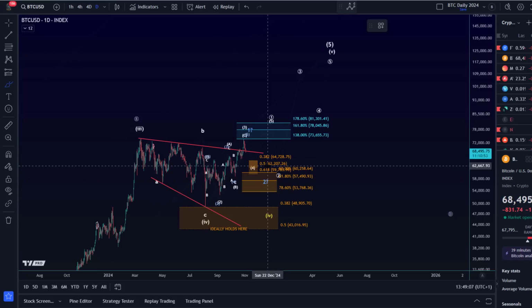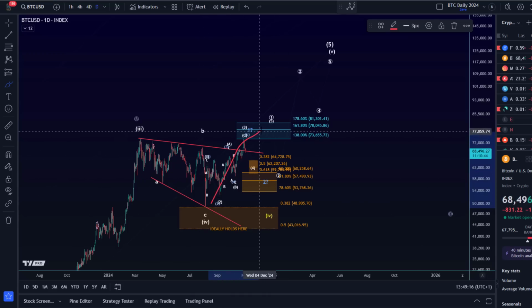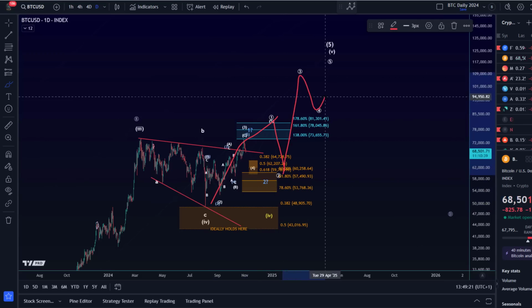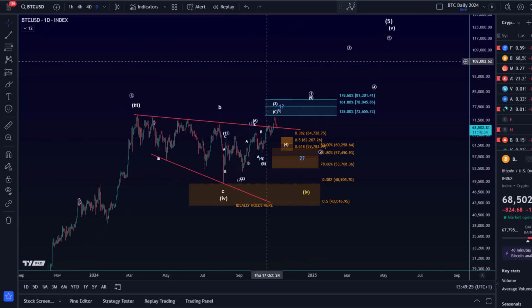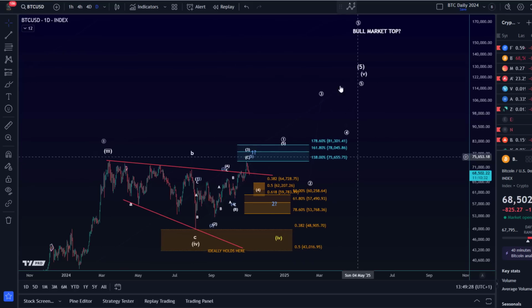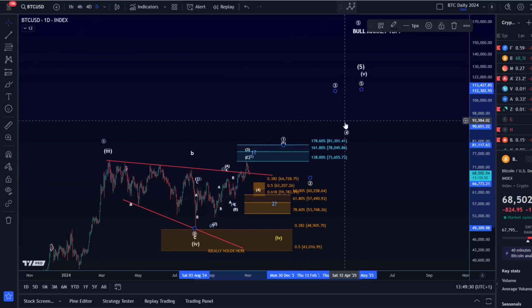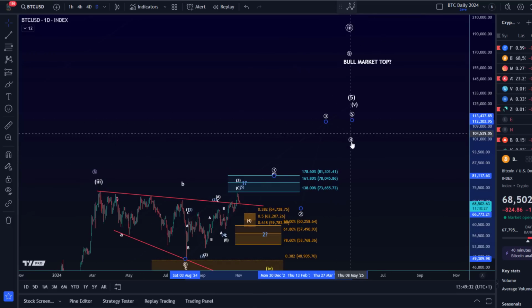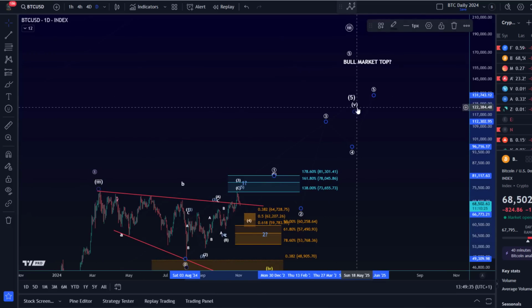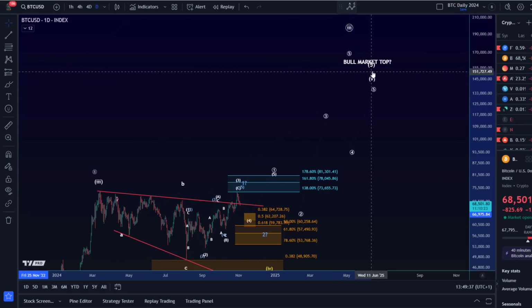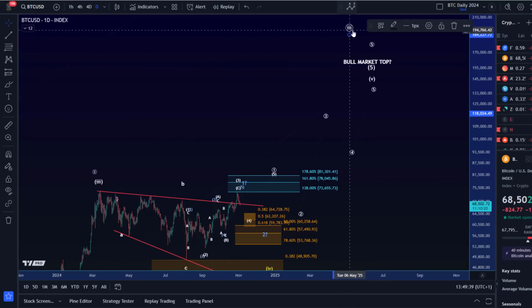These are topics that we reserve for our Sunday conversations. But if we get that pullback and then rally higher, we form 5 waves up in the white wave 1, then get a wave 2 pullback, and then we could rally towards 100K and maybe even more according to that roadmap. Okay, just need to shift everything a little bit here. And that would end the bull market in my current interpretation. If anything changes, I will of course let you know. So that's how I see it.